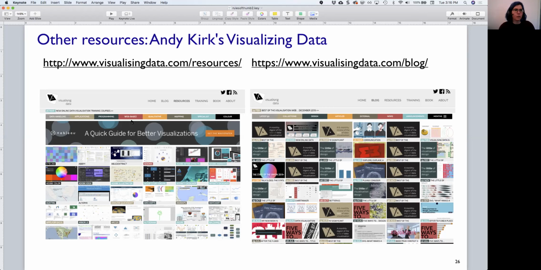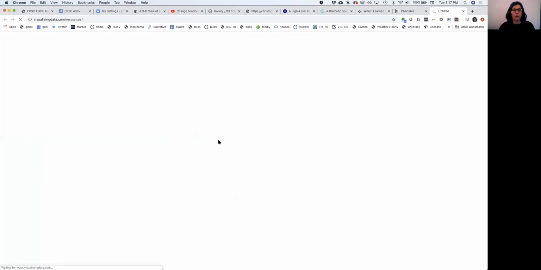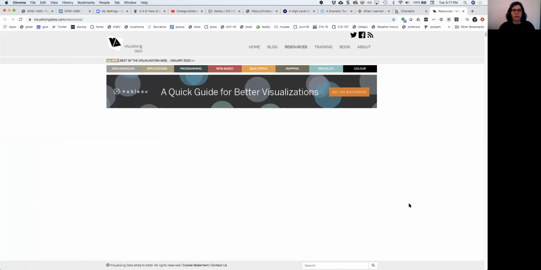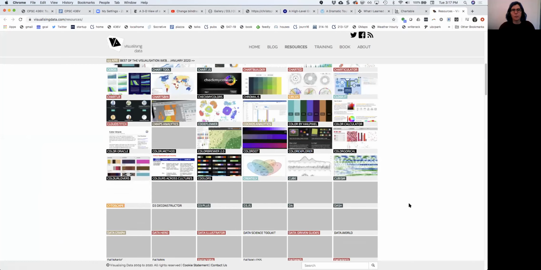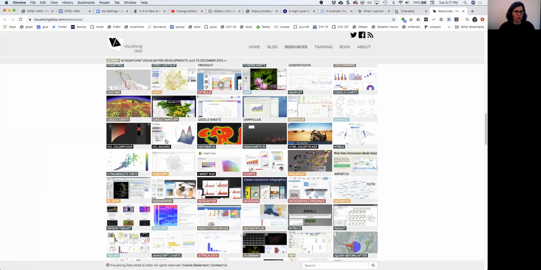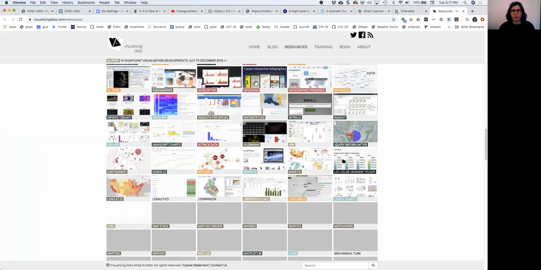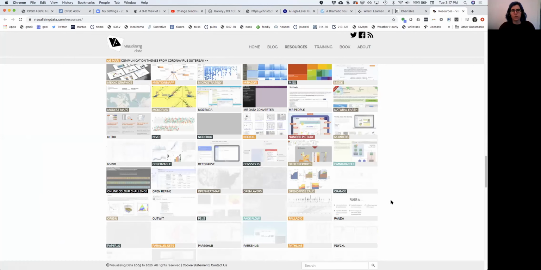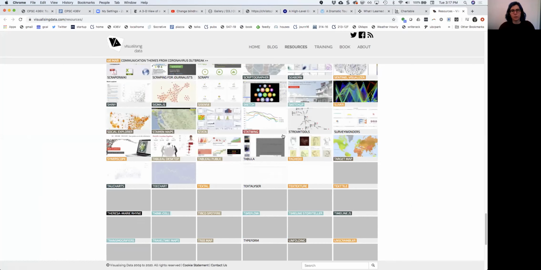And also for tools, the resources page, which lets you actually filter by whether it's a programming-oriented environment or an application, whether it's for geographic maps or focusing on color in particular. So he does keep this guide updated. This is the best guide that I know of the quickly changing terrain of tools. There are a lot of resources here. If we go to this live page and start scrolling down, at the moment it's just arranged A through Z, but there are a lot of packages that he has as an index, ranging from things like Google Sheets to specific sophisticated color pickers to packages like jQuery. So there's a lot that's here that's kept fairly up to date.